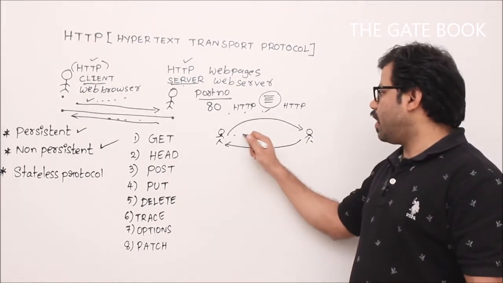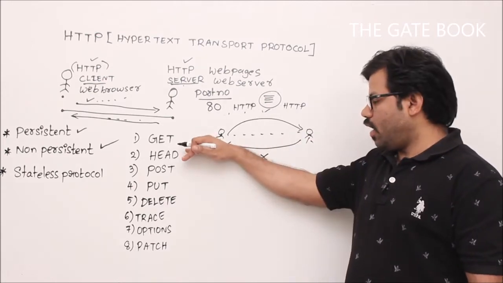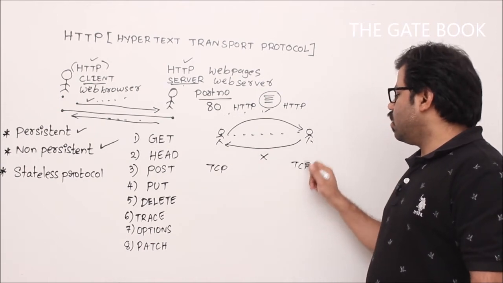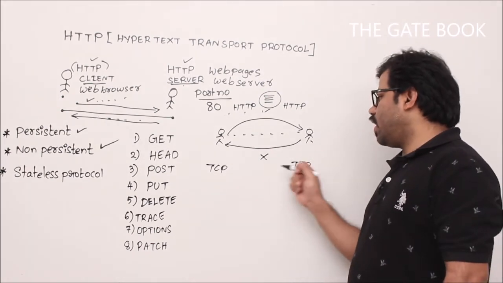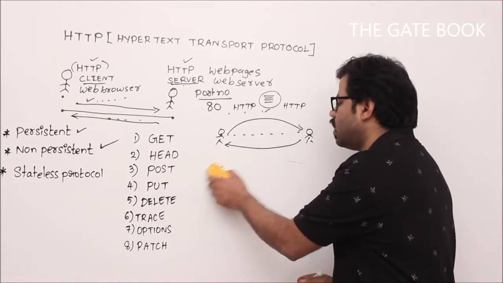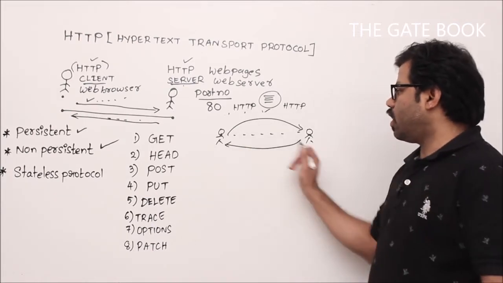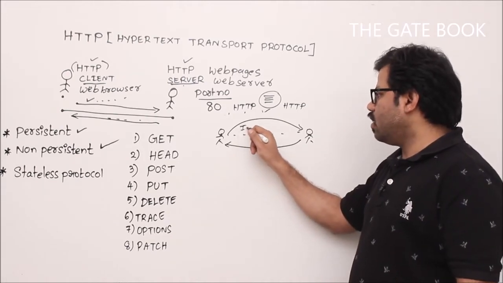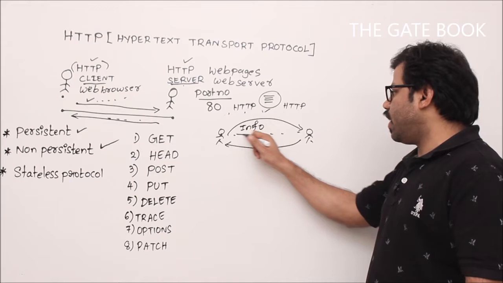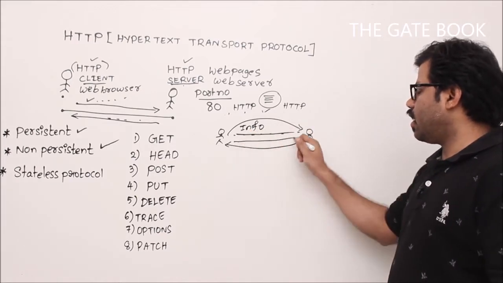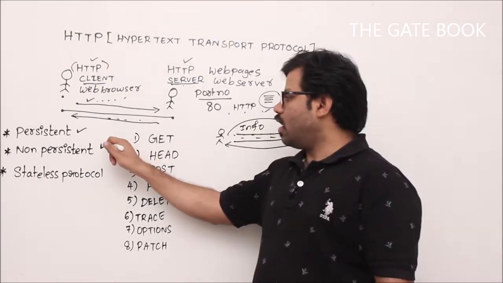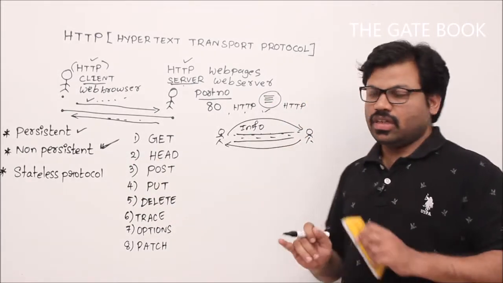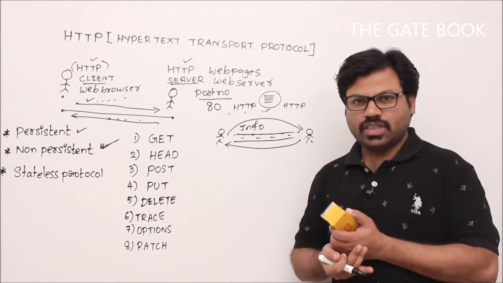I am talking about the application level. I don't want to talk about TCP connections. Of course, if the server doesn't want any connection, the TCP connection also will be closed. That's a separate matter. I would like to talk now about the application layer. So for every piece of information, if you create a new communication path, that is called a non-persistent connection. One connection for one request, but generally it is not effective, isn't it?